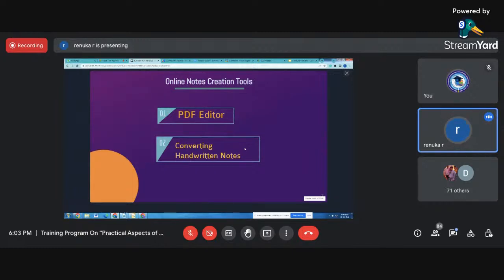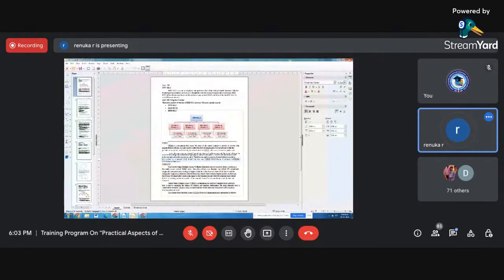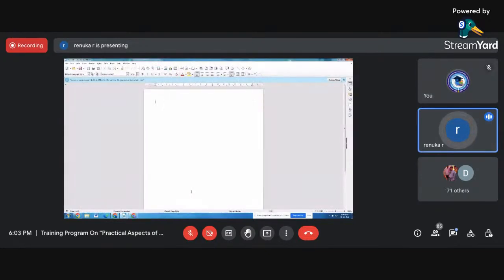Either we type it, okay, or we have so many PDFs which are available on the net. Suppose, for example, you want to edit any PDF which is already available on the internet. For that, we can have this particular tool called LibreOffice.